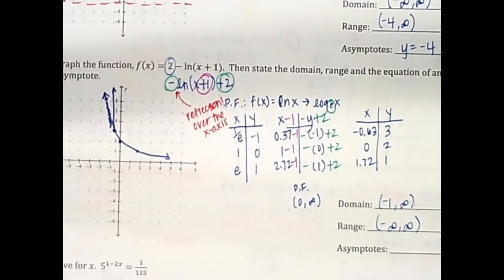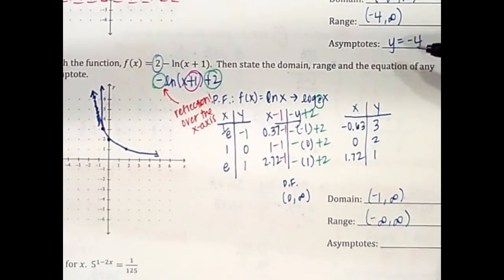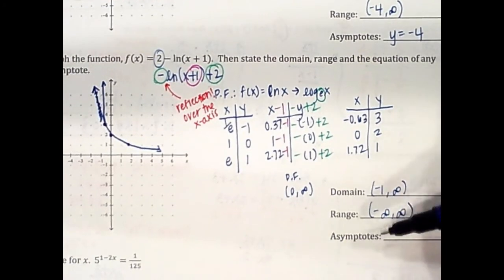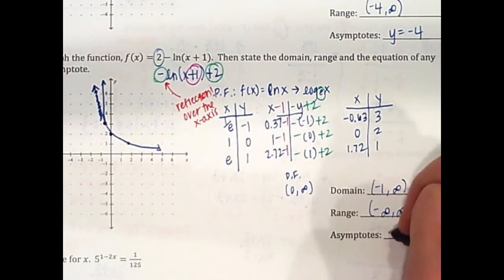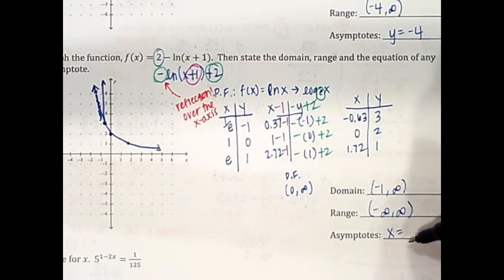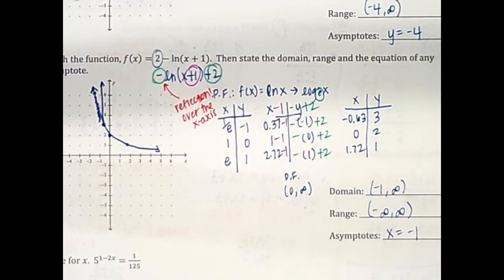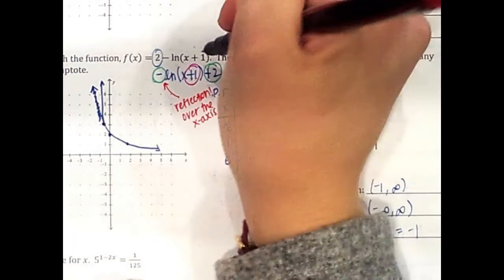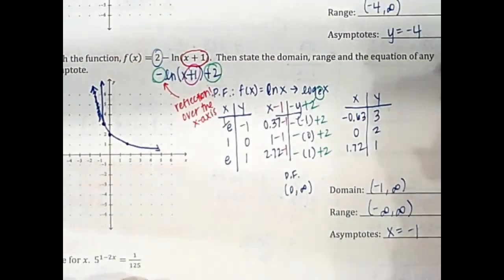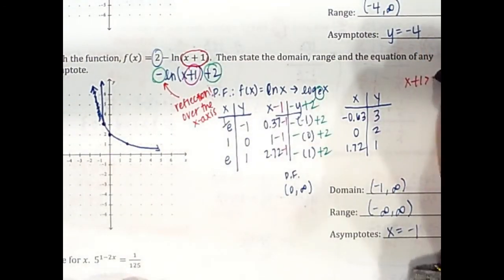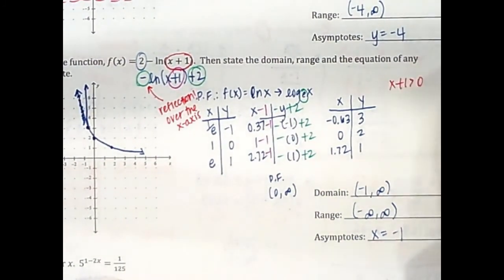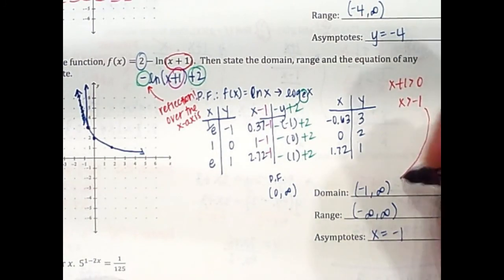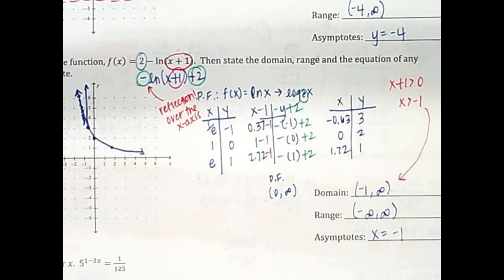Now, our asymptote, remember, the exponential is a horizontal, so our logarithmic is going to be a vertical. And so x is equal to, and it always is the same as the domain, negative 1. Now remember what I told you about the domain of logarithmic equations. You can set what's inside, x plus 1, and you can say, okay, x plus 1 is greater than 0. Subtract 1 from both sides, and x has to be greater than negative 1. And that will always work for your domain.